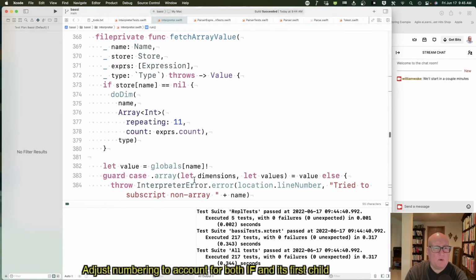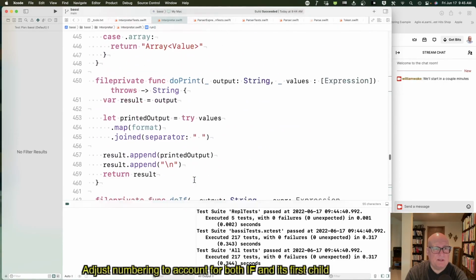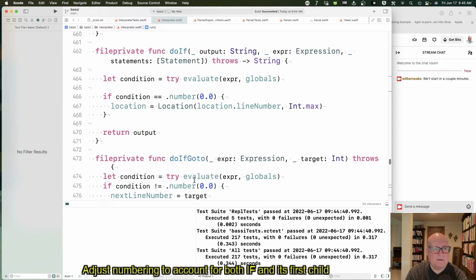That's more explicit in the if, so maybe that's better.